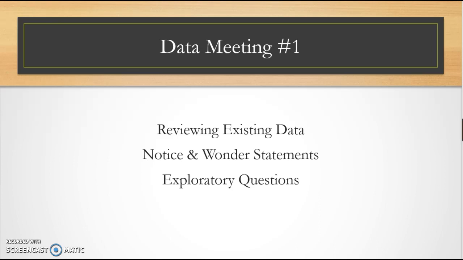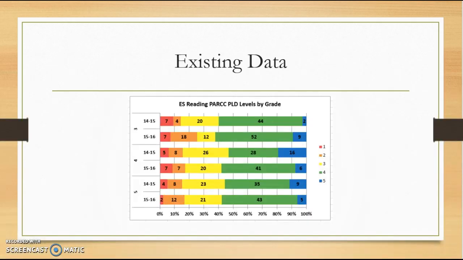So, data meeting 1. When we first got together, this was all new to all of us, especially me. I'm not a teacher, so I didn't understand any of this. Following what we read in Venables, data meeting 1 was supposed to be reviewing the existing data and developing the notice and wonder statements and exploratory questions. And I think that's what we did.